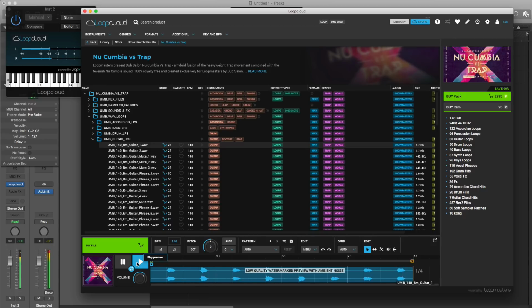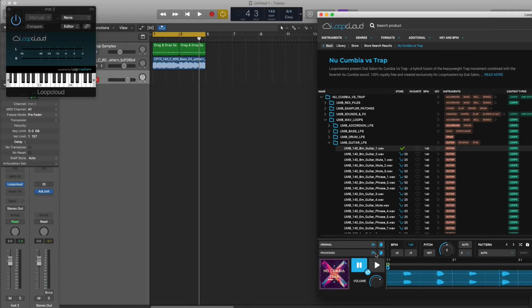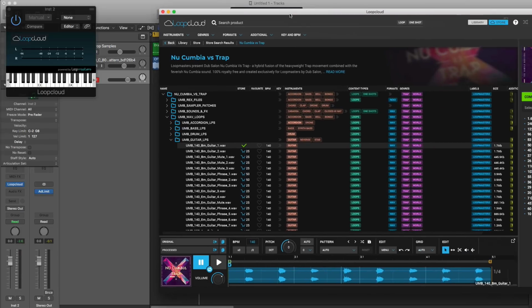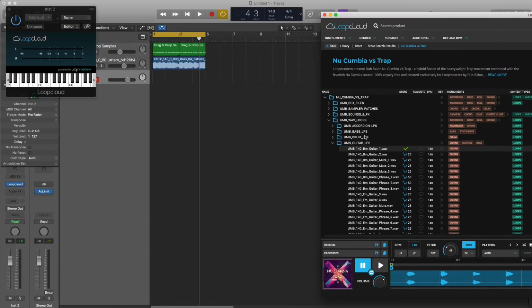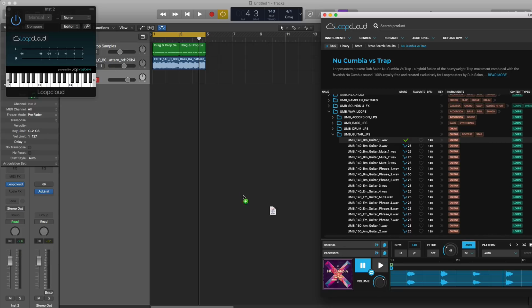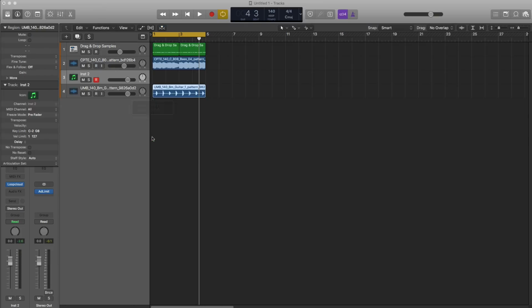See how it syncs up to Logic? I'm going to kind of preview it right there. Alright, so I'm going to go ahead and stop Logic. And I'm going to go ahead and just buy this file over here. And I'm going to take it as is. I'm going to drag it right into, actually before I do that, let's make sure that we are on auto and we're in the same key as our 808. Okay. And let's go ahead and drag in our processed file right over here.